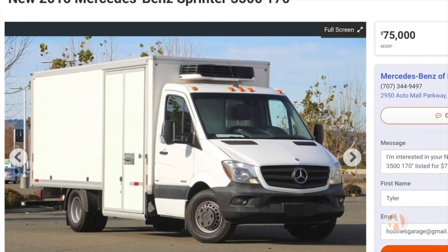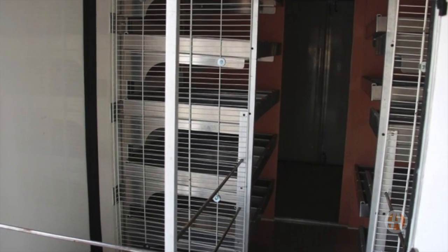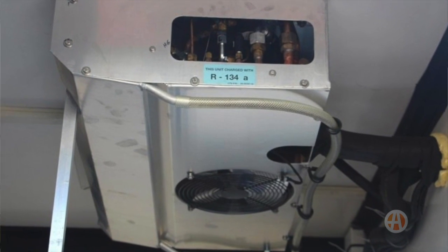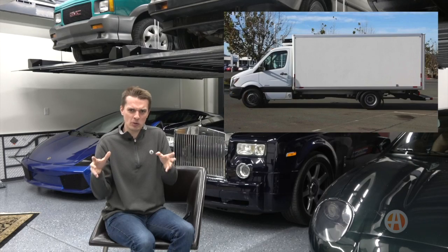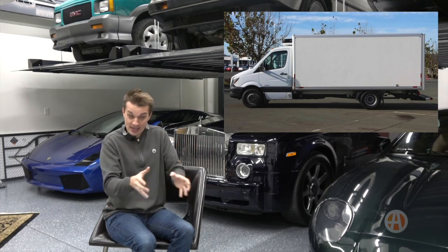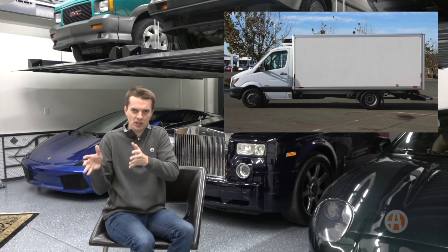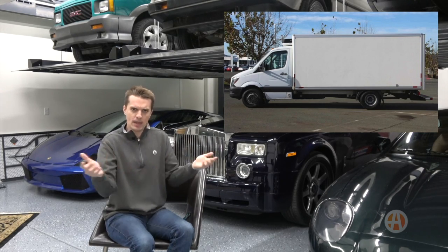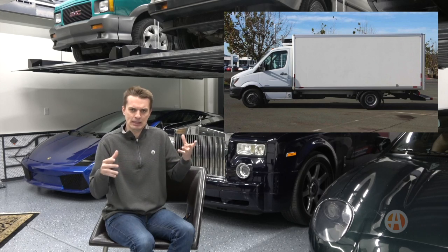Moving on to something not sporty — it's a 2016 Mercedes Sprinter. It looks like this Sprinter was built for a very specific purpose that I really can't figure out. This big cargo area has two compartments, both of them refrigerated — maybe one's a freezer and one's refrigerated — with a bunch of stainless steel shelves. There's really not a lot of room for cargo with all the stuff that they put in there, which makes me think it was ordered custom for a very specific purpose and they never took delivery. So this is all guesswork, but the dealer then would have tried to sell the Sprinter themselves, and four years later they still haven't found a home for it. You could maybe strip it out and make it a refrigerated delivery truck or a little portable ice skating rink — I really don't know — but that's probably why this thing has sat for sale for so long.